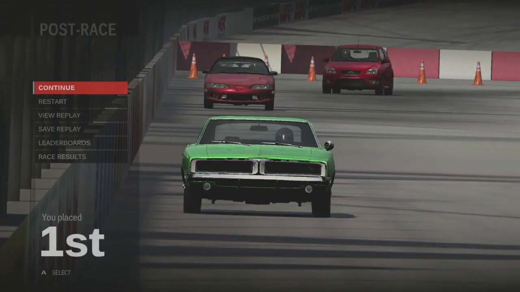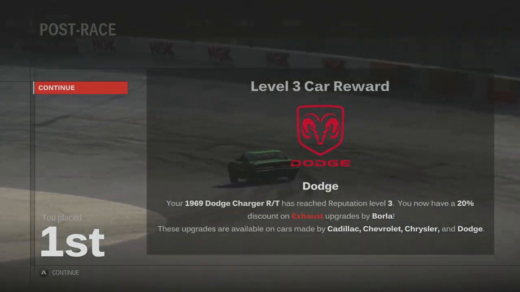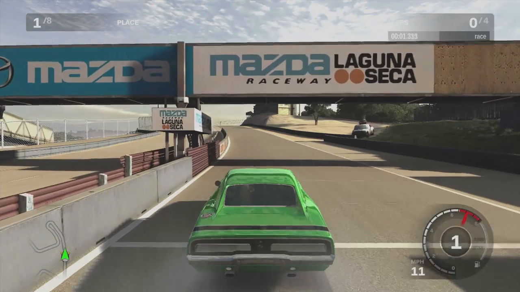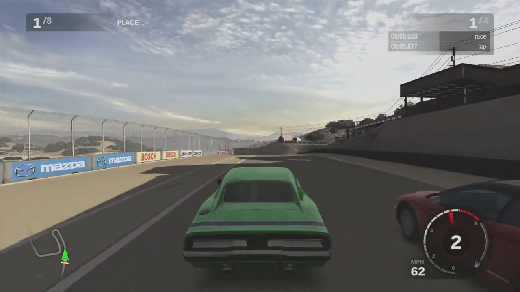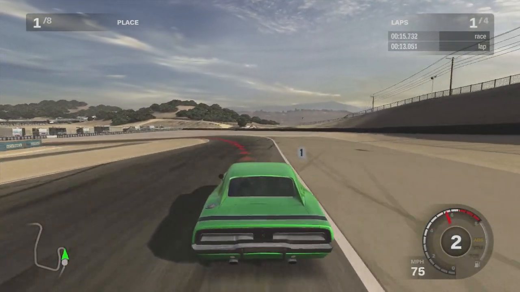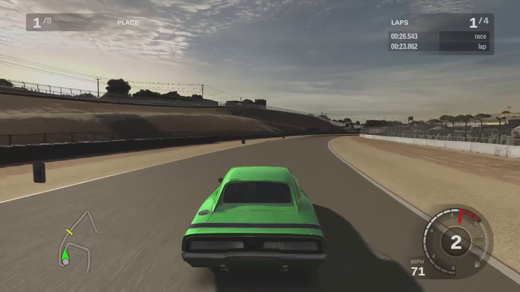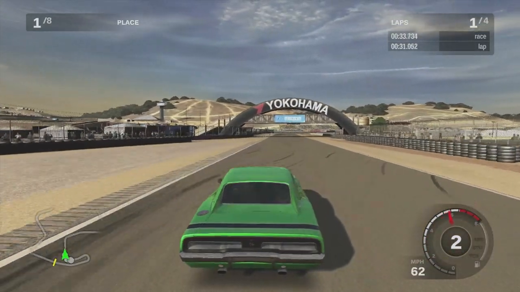Please do not turn off your console. Not bad. We got 20% discount on exhaust upgrade. Alright, here we go. We got the Dodge. Wow. I just wheel spun my ass off then. Nice. Cheers, Cotto. The tit is very much alive.